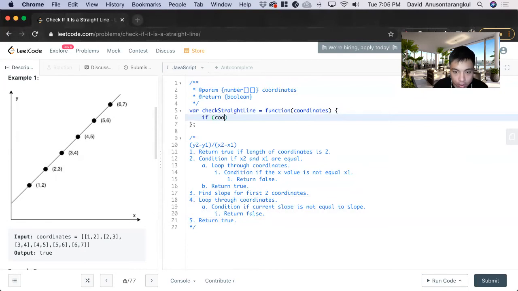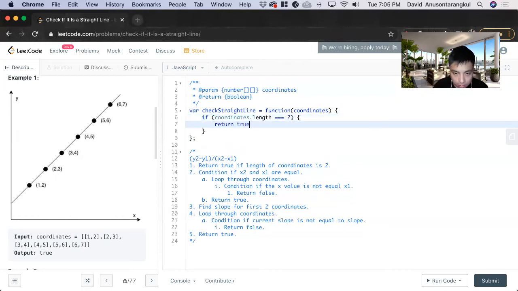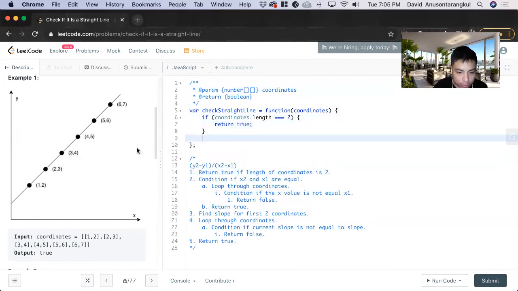Great. So first thing, we do the edge case. If coordinates dot length is equal to 2, return true. Now I'm going to create a variable for each of these.